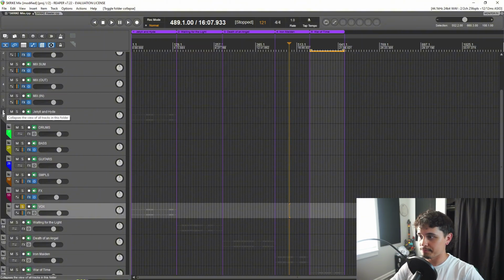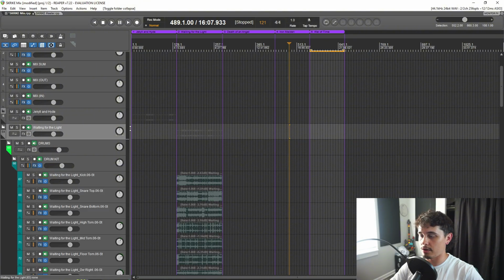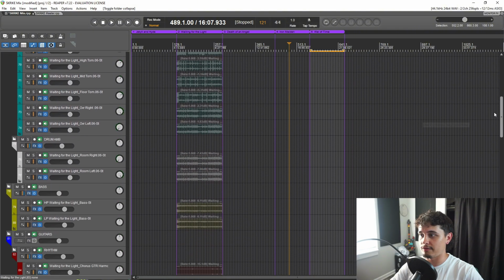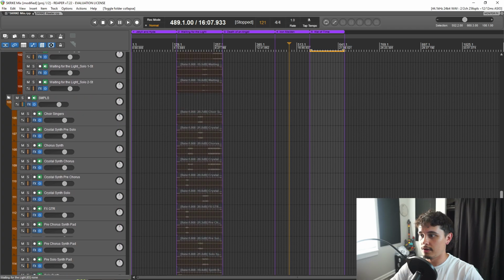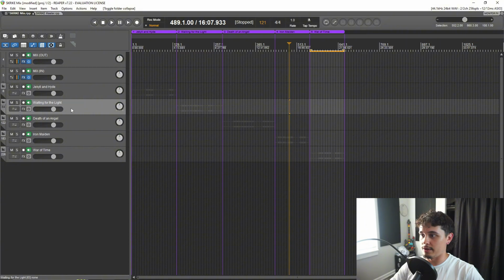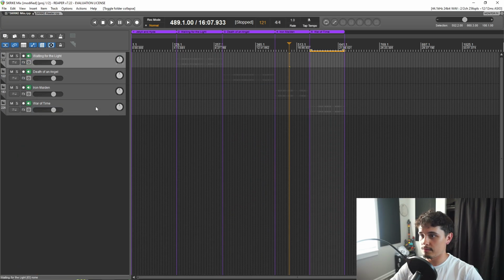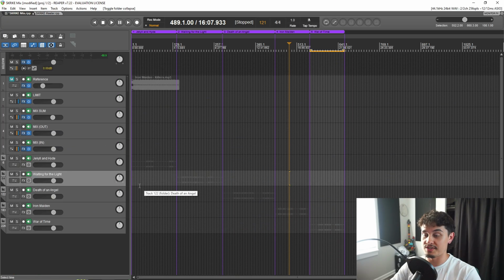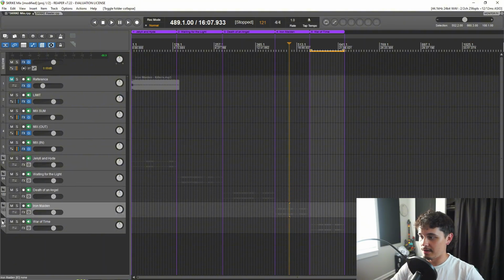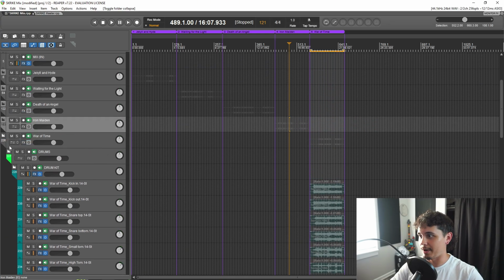But to carry on, I basically did that for each song. So Jekyll and Hyde is one song. Waiting for the Light is another song, and as you can see, it has all of the corresponding files inside of here. And each song from there on out is literally doing the same thing. So I can open Death of an Angel, and I can close it. So I'm saving a lot of real estate on my screen, right? Same thing for this, right? You probably understand the point by now.